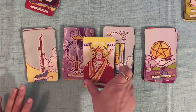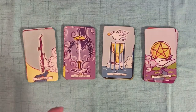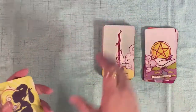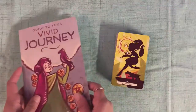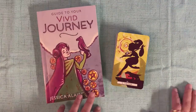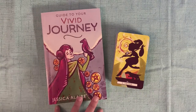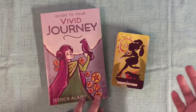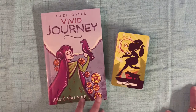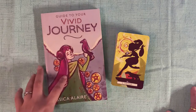So this is a very interesting thing you can do with these cards. When you're studying them, when you're playing with them, you can look into the whole color part of the whole story, and see how that plays into the meanings of this particular deck, and see how that really adds value. And, well, okay, the corny pun, it adds color to the card imagery. Okay, so do spend time and check it out. This is a brilliant, brilliant deck.